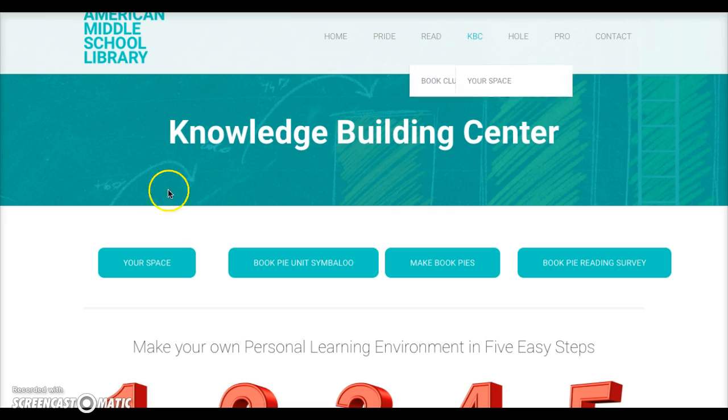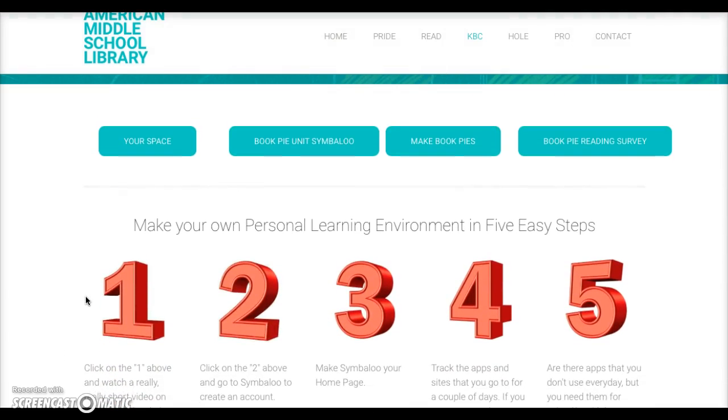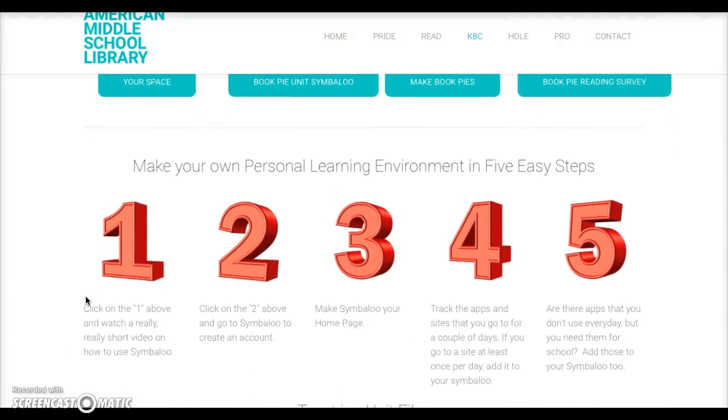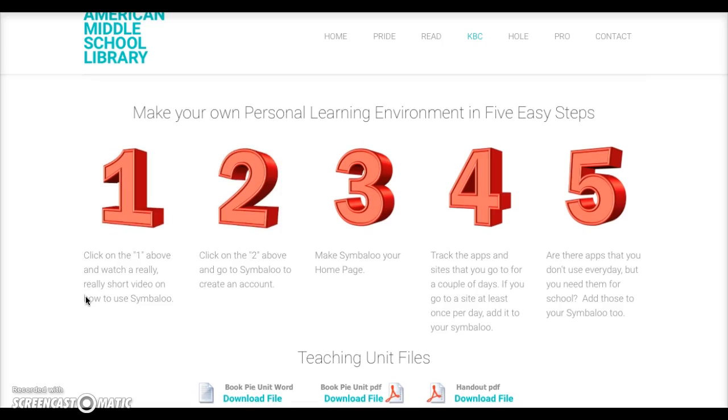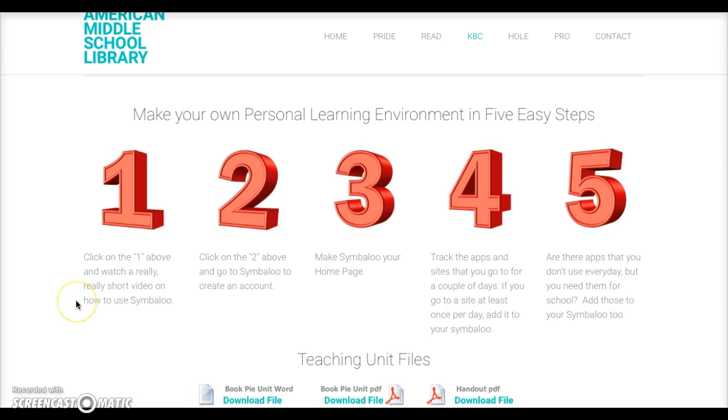So back to the KBC. So those are the major learning project buttons, and the template also suggested giving students information about how they can create their own personal learning environment. And there are different ways to do that, but I chose to use Symbaloo as the mechanism of creating the PLE.